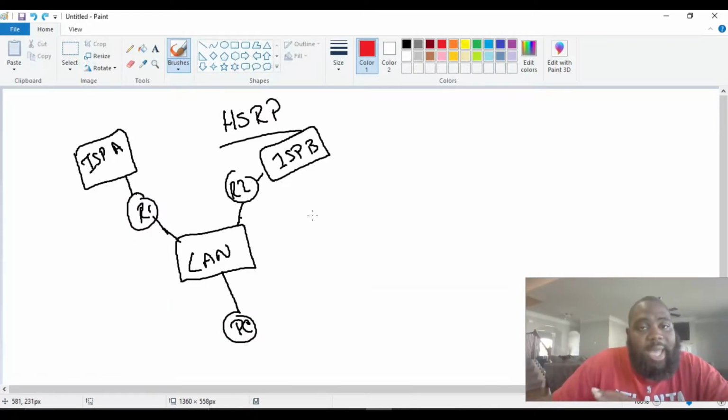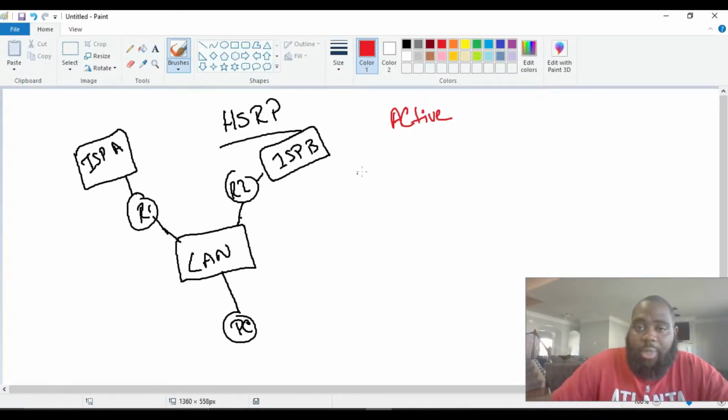So let's talk about how this works with HSRP. So you got two routers. One of the routers in HSRP is going to be what we call the active router. And his job is real simple. Take the traffic in from the devices that are trying to get off the LAN and communicate with devices elsewhere and route the traffic, forward the traffic where it needs to go. Now, only one router can be active.